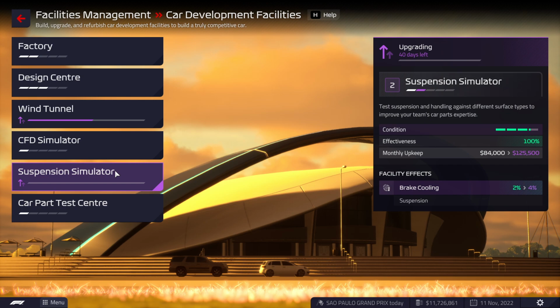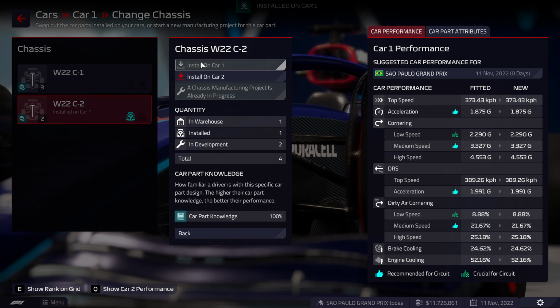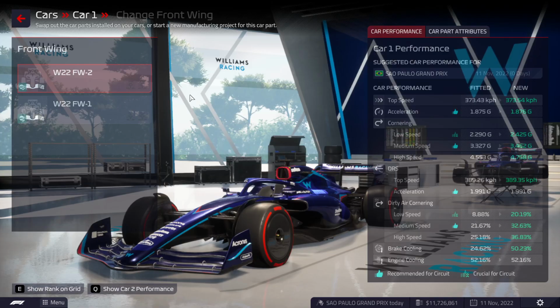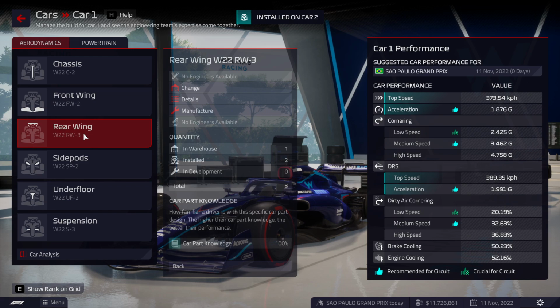Okay. We have a missing car build. I know. We have no new chassis. Where is it? Well, it's over here. And we have no front wing. Well, that's over here. If they break down the chassis, we cannot continue the race weekend. So I really hope they are going to be a bit mild on it.